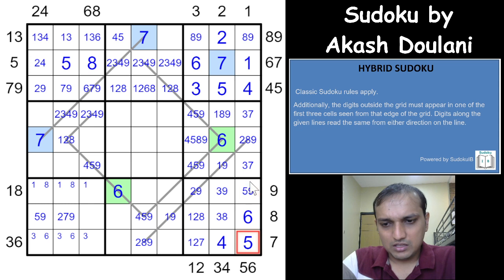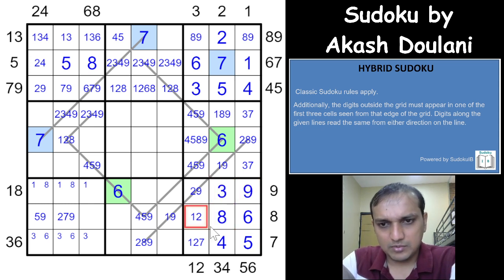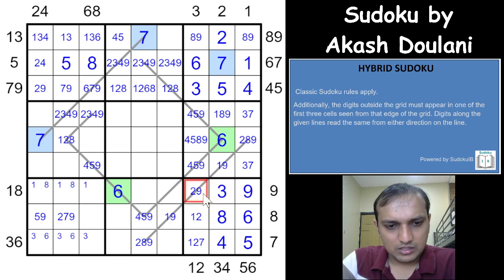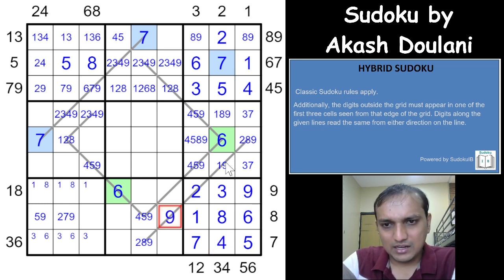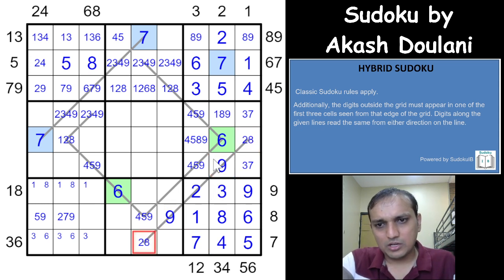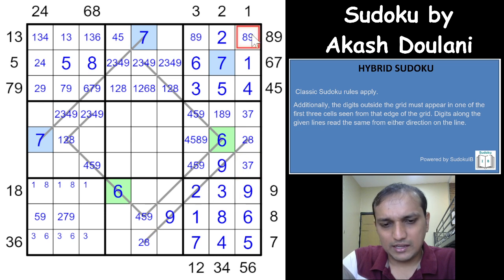Because of that, that gives you a 9, that gives you a 3 here, that gives you 8 here, that eliminates 8 from this cell, that gives you a 2 here, 1 and a 7, right? Amazing. I actually missed that. That gives you a 9 here, and that actually completes this Sudoku easily. I thought, what am I missing here? That 9 gives you an 8 here and a 9 here. That gives you 2 here and a 2 here.